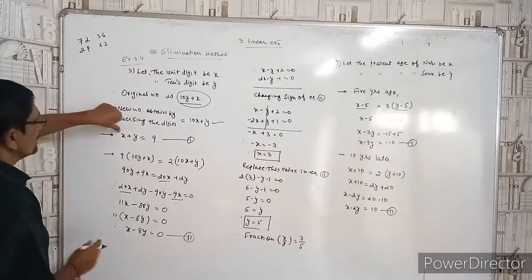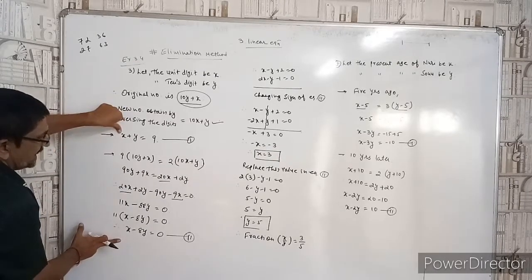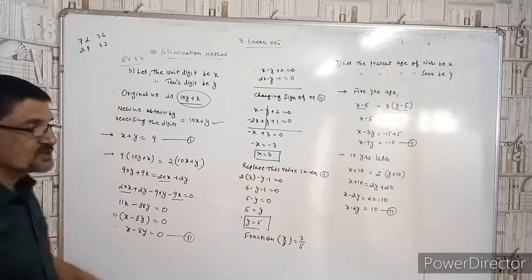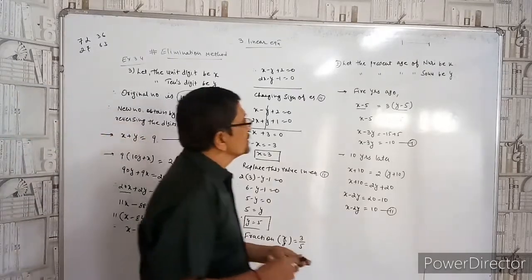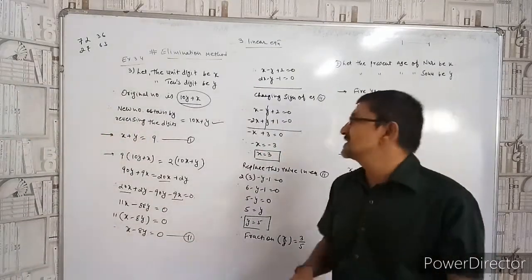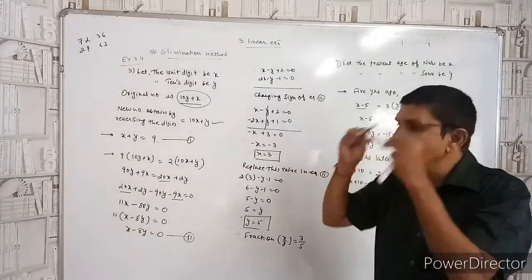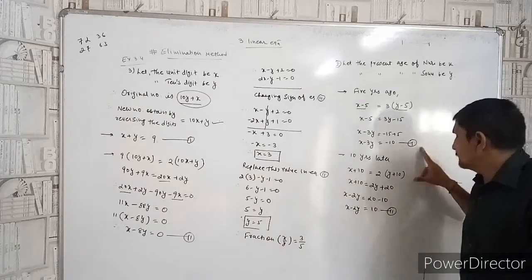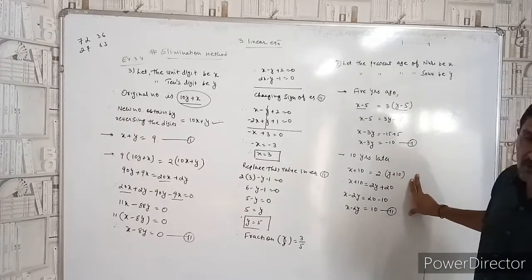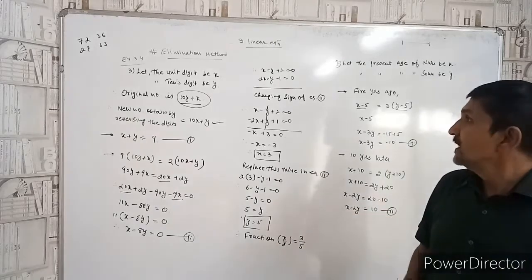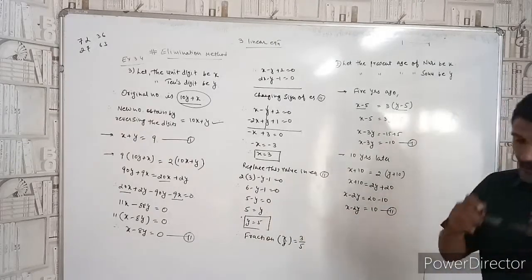Okay, so this is our first equation and this is the second equation. Now by the elimination method we have to solve these two equations. Up to this question, for the second and third questions, we have only given the equations; you have to find the solutions. The first one we solved completely. So this way we have to solve all the sums.